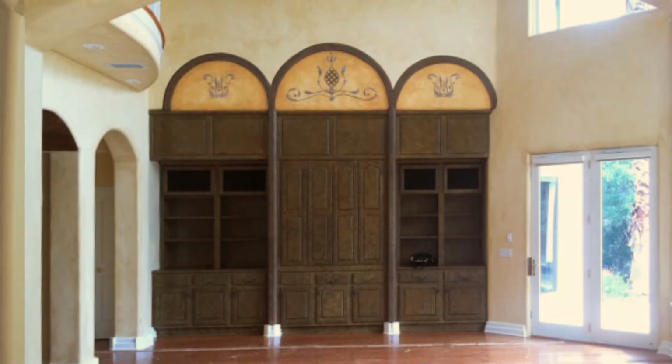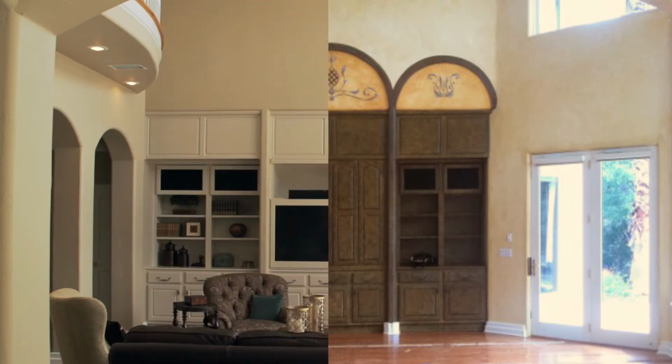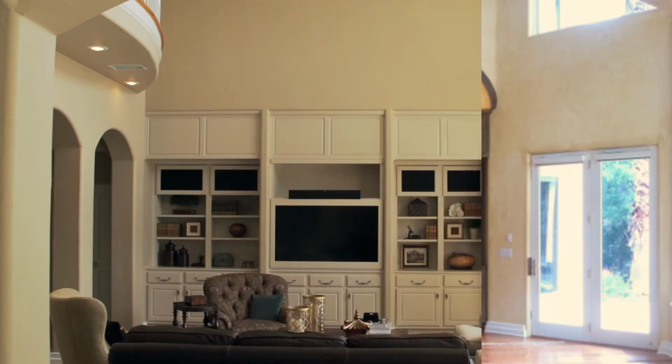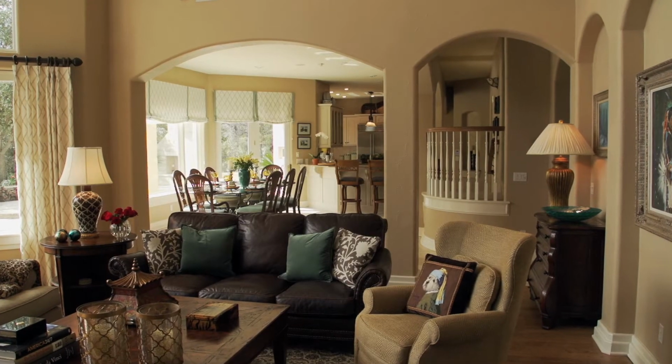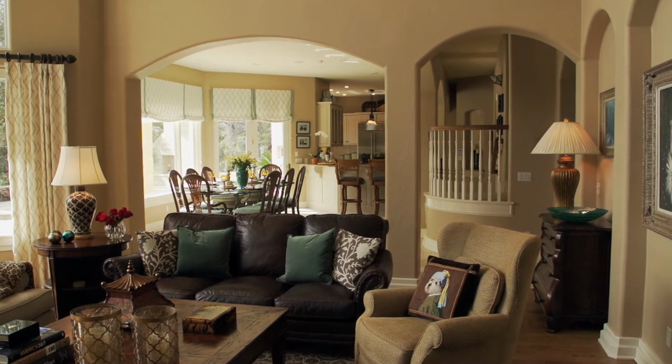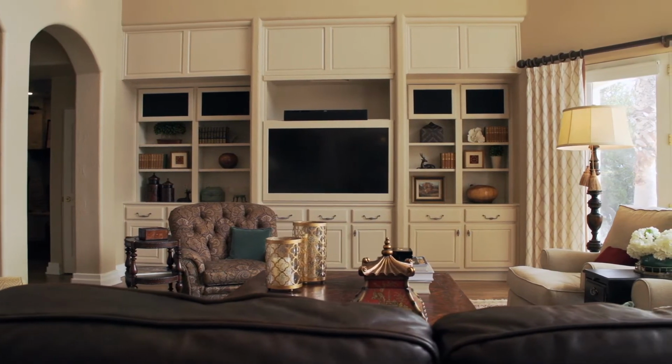And when we first came in on this house, it was a pre-owned home, and the condition of the home was sort of that the walls had been faux painted, and there are different techniques of faux painting, but this was sort of faux painting gone wild. And so there was a lot of visual noise. But it was definitely necessary to come in, neutralize the space, make it calm and relaxing, and a good jumping off point to creating a beautiful home and environment.